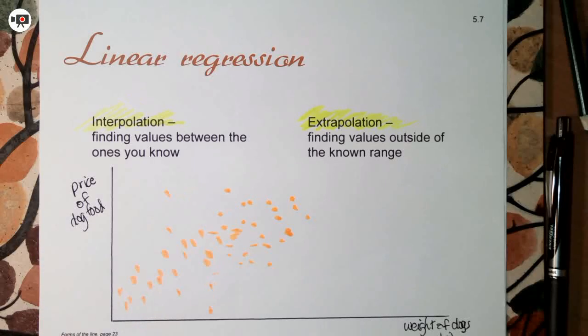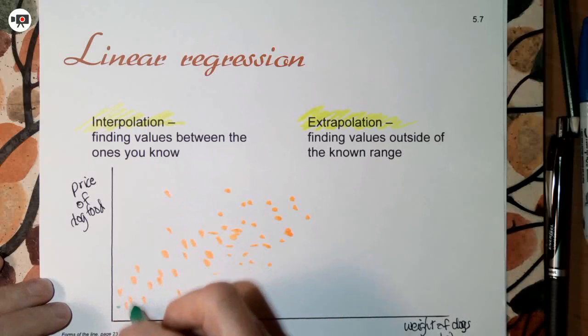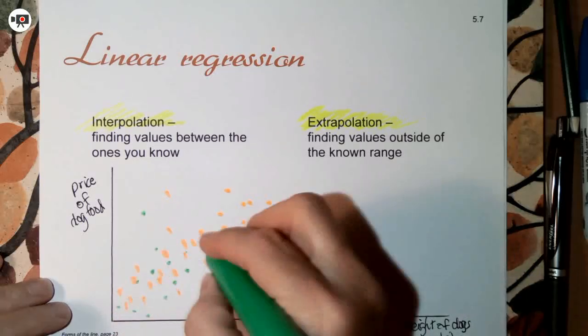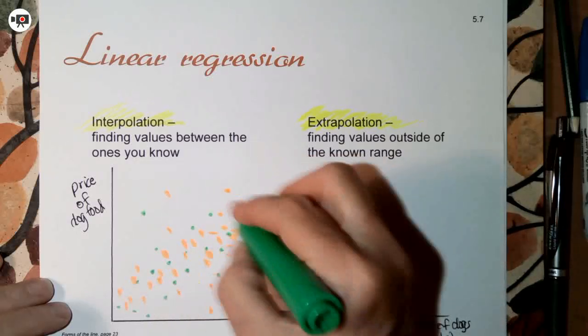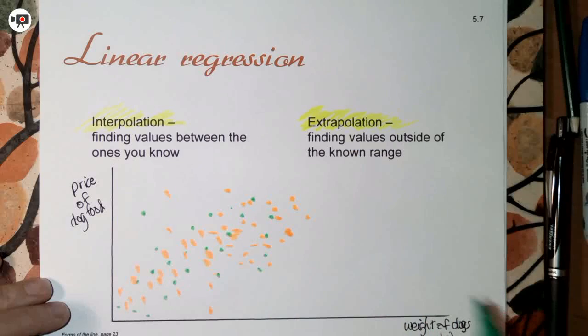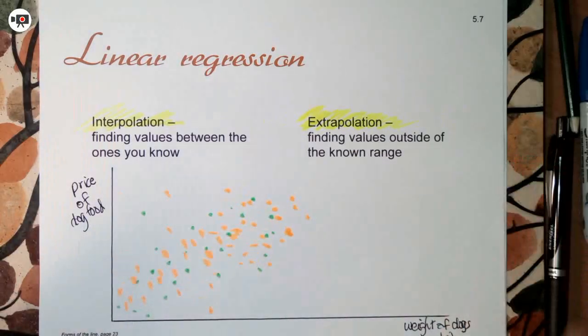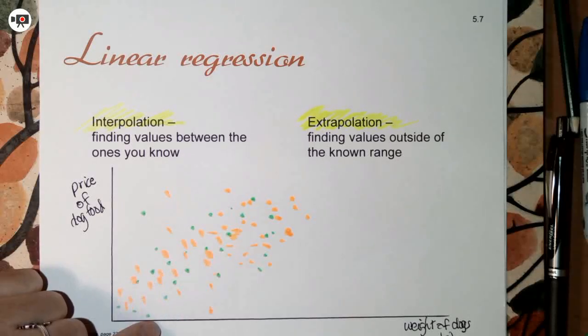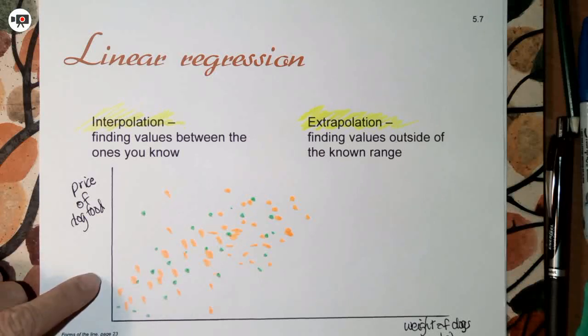We check up on how much it costs Amazon to set it on my porch. And some of it, maybe it's on sale and it's a little less, or maybe the dog didn't feel like eating, or maybe I gave him too much of the stuff. Okay, and so we'll have something like that. That'll show generally what the data is. So each one of these dots represents a certain weight of dog, and a certain price of the dog food that I have to pay for them.